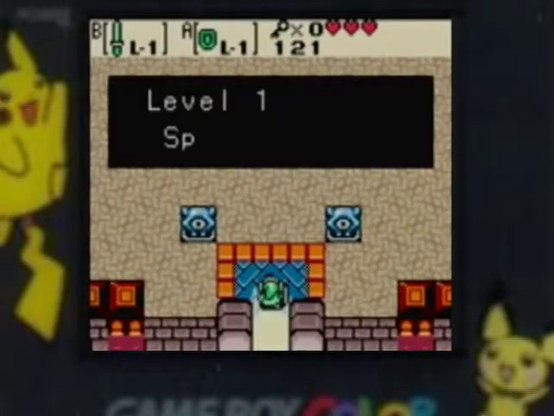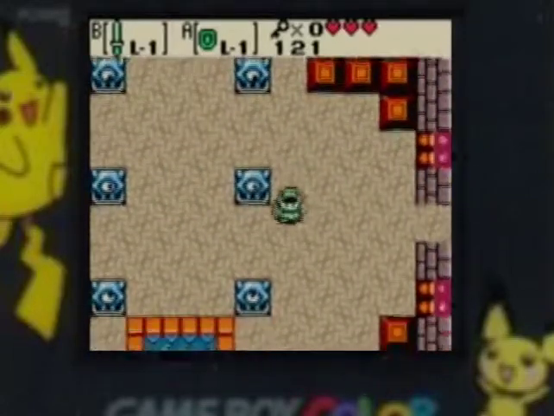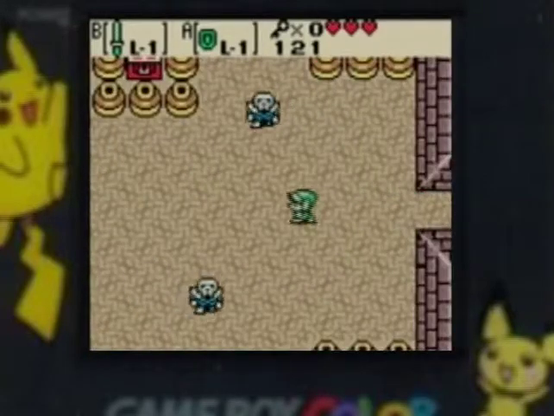Right now we're tackling the first dungeon in Oracle of Ages. This dungeon is called Spirit's Grave. Right now, we can go either right or left. So we're gonna go left right now.